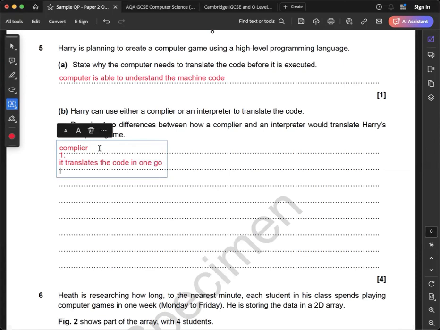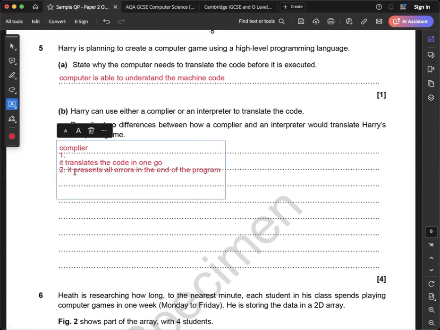So this is for one, compiler. We are not discussing interpreter right now, just compiler. Tell me point number two. Point two is that the compiler presents all errors at the end of the program, right?